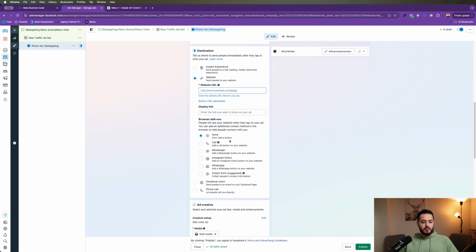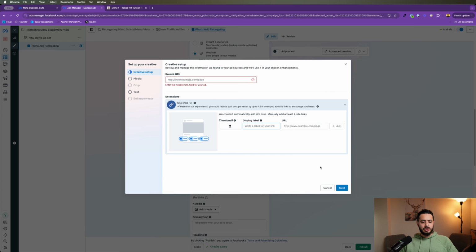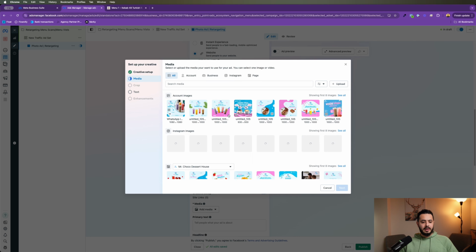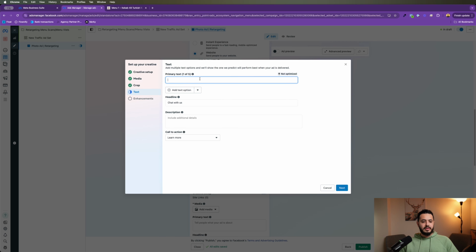Okay, so that is done. We can come into the bottom here and select and add an image. So we're going to skip this part. By the way, you don't have to actually do this part. We come here to add an image. And let's say we're going to use this creative right here specifically. And we're going to go ahead and then add your text here, your ad text.